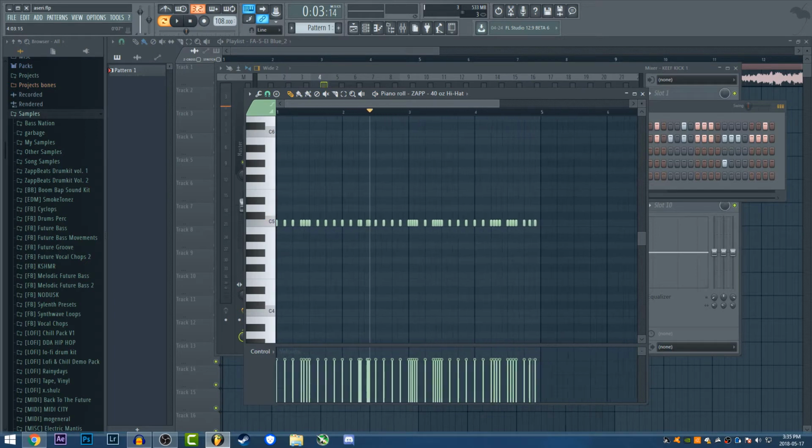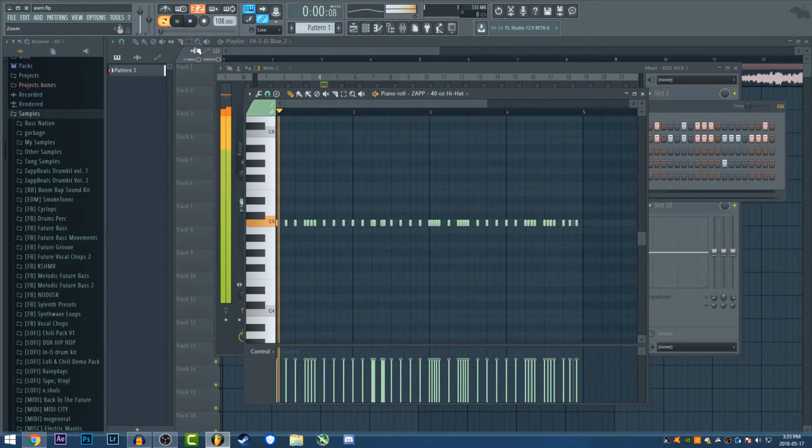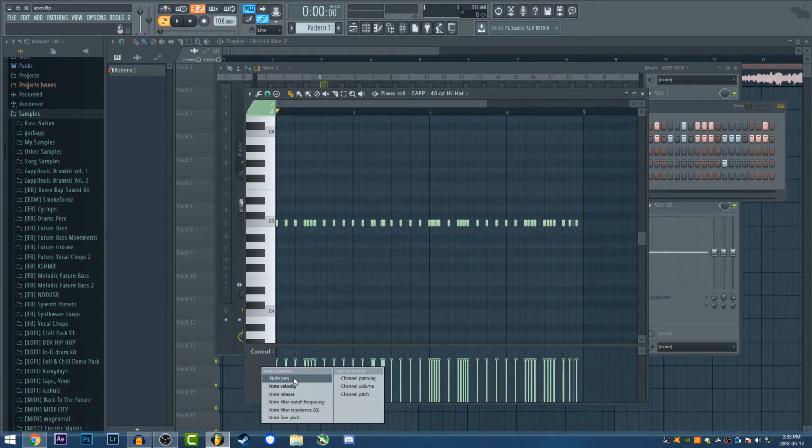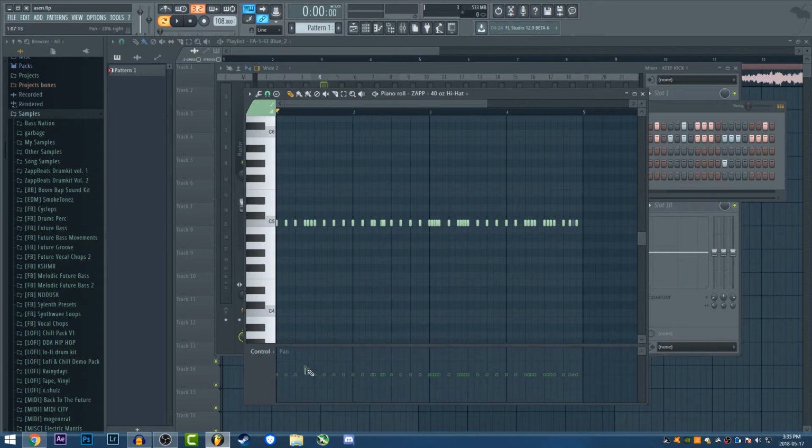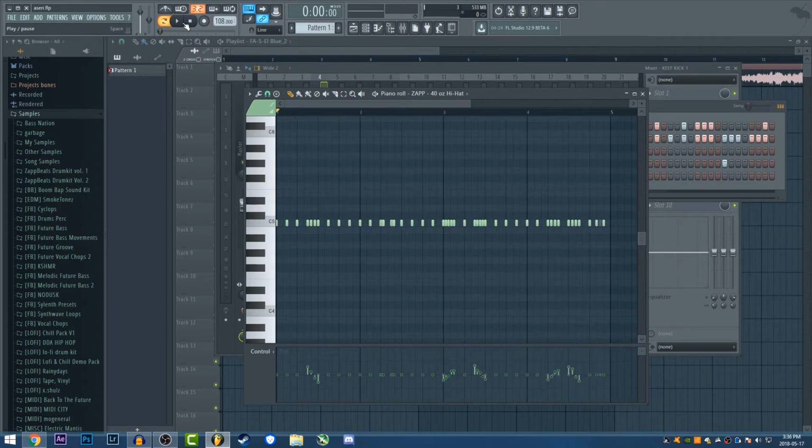Alright, so I finished my hi-hat pattern, and this is what it sounds like. Now you can play around with the velocity, but I think the hi-hats sound pretty fine when they're sharp like this. But one thing you can do is change the pan. This is gonna be very subtle because Aseri doesn't usually do this, but personally I think it sounds really cool. So just very subtle hi-hat change.